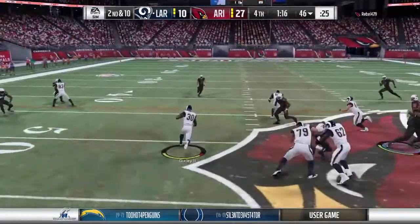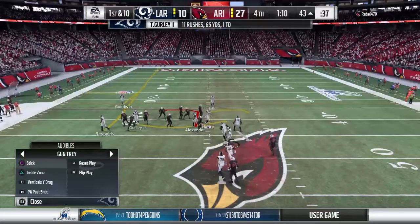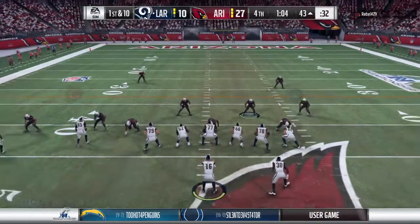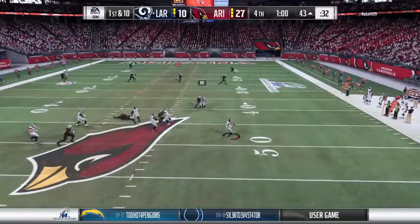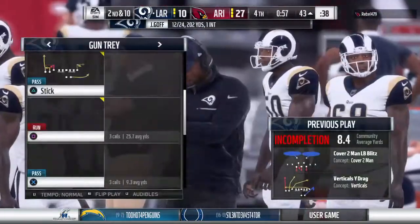They'll run it now out of the gun. And an alley to run. And taking it across midfield and inside the 45. Give him 11 yards that time and a new set of downs. Boy, he does it at a high level, doesn't he? Because when I watch him, I think of his vision. Straight ahead, peripheral. Also has that sense of where holes are going to be before they actually open. I think that helps set him apart from many of the other backs in the league.